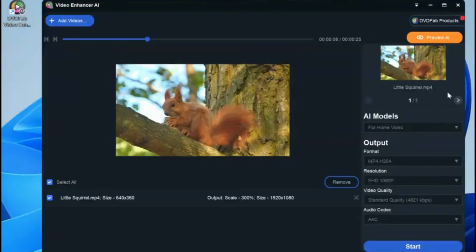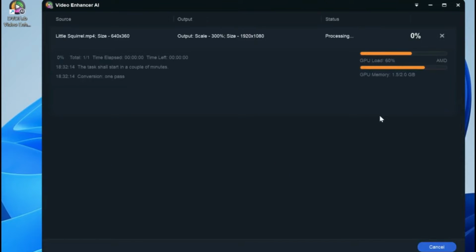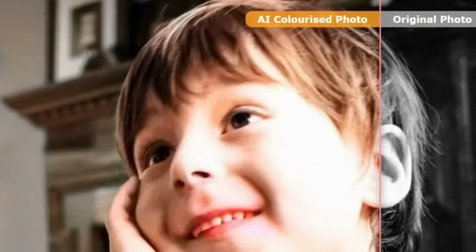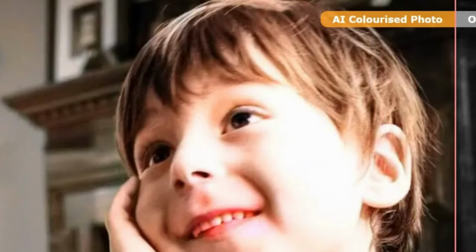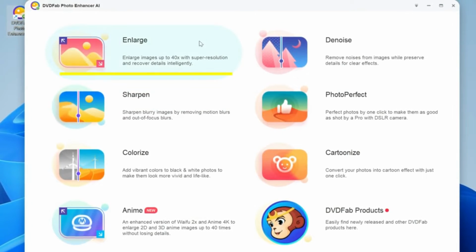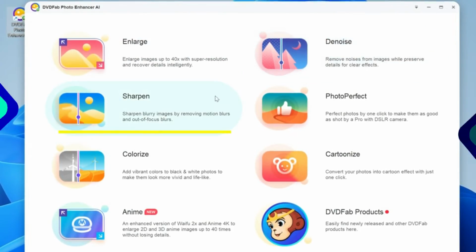In addition, the upscaling process is automated, so you don't have to adjust everything manually. Not only videos, but it can also improve the image quality and help you to achieve higher image fidelity in no time. You can batch process the videos in it and customize the format and bit rate of every video.